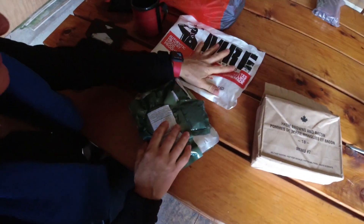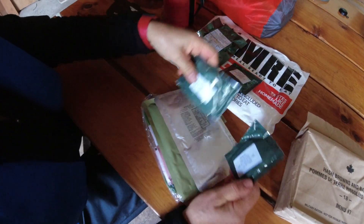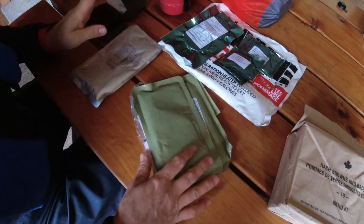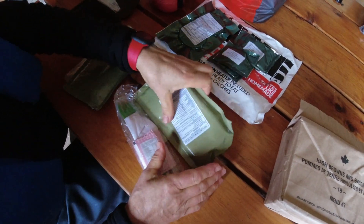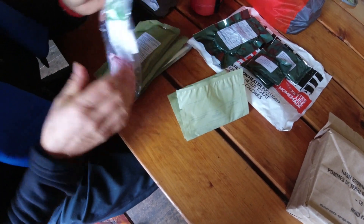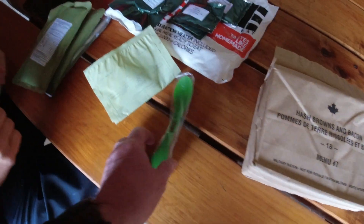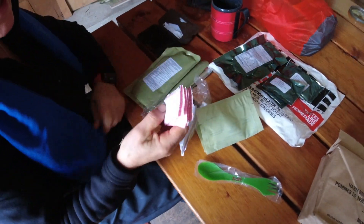Opening the Chilean ration: big crackers, coffee, isotonic drink, berry jam, apricot syrup, pasta pompadour sauce, an FRH, a fork, an accessory pack, and sugar. It's very light for a ration pack compared to the Canadian one. The DAF spoon is included — those are really good. There's a lot of sugar in there. And Wayne's got an Australian ration pack with a Vegemite sanger.